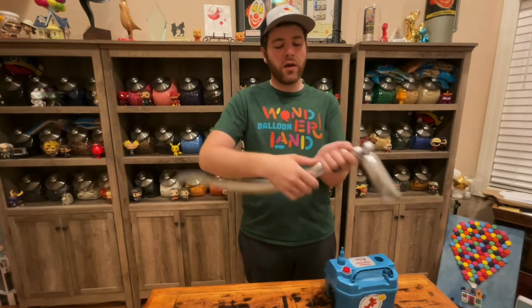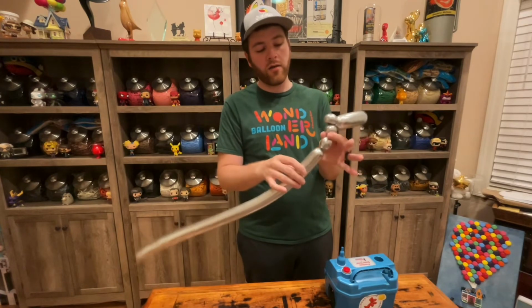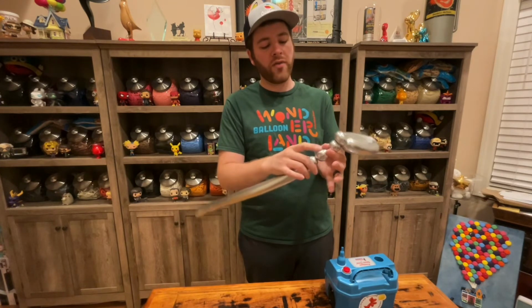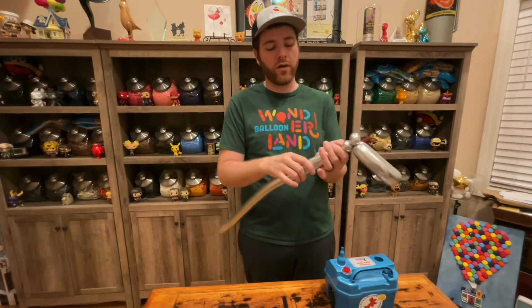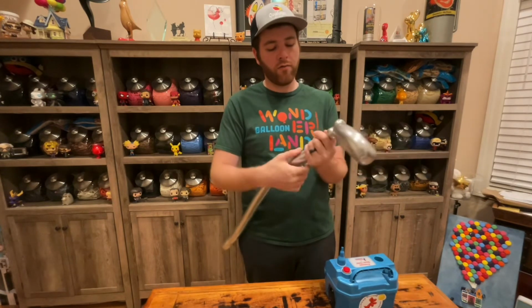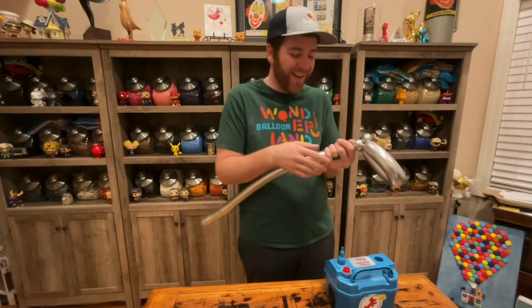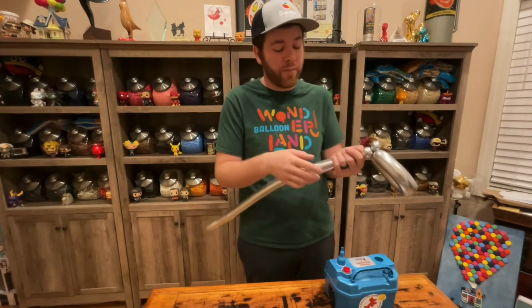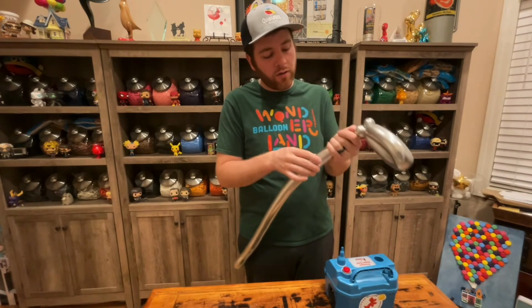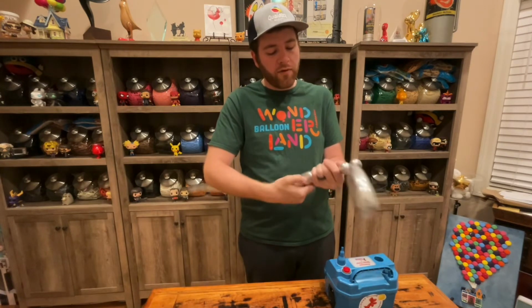And then now I'm just gonna sort of use my fingers here. And I'm using, ooh, I almost let go. I'm gonna use my pointer finger and my thumb to hold that first one. And then I'm gonna use these extra fingers here to, well, I shouldn't say extra fingers. I don't have extra fingers. That would be very helpful maybe in some certain cases with balloon twisting, but we're gonna just hold that right there, okay? And then I'm gonna twist.